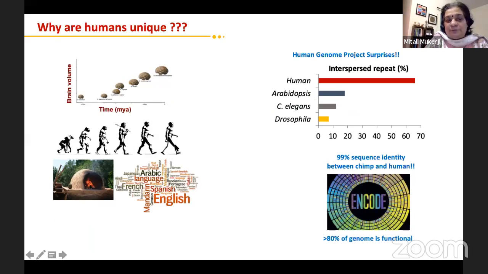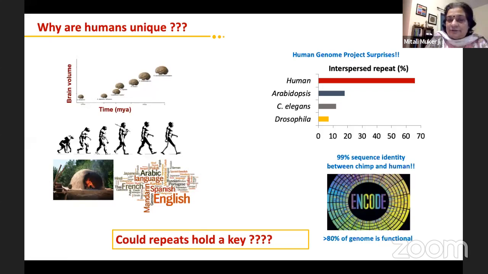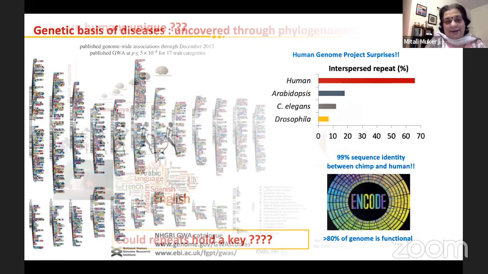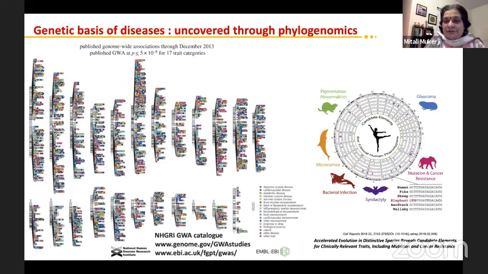What made humans bipedal, right? What contributes to the larger brain size? What are the kinds of surprises humans have? And if humans have so many repeats, compared to the others, do those repeats have function? So once you have these, lots of questions can be asked. And lots of other interesting things are also coming up.